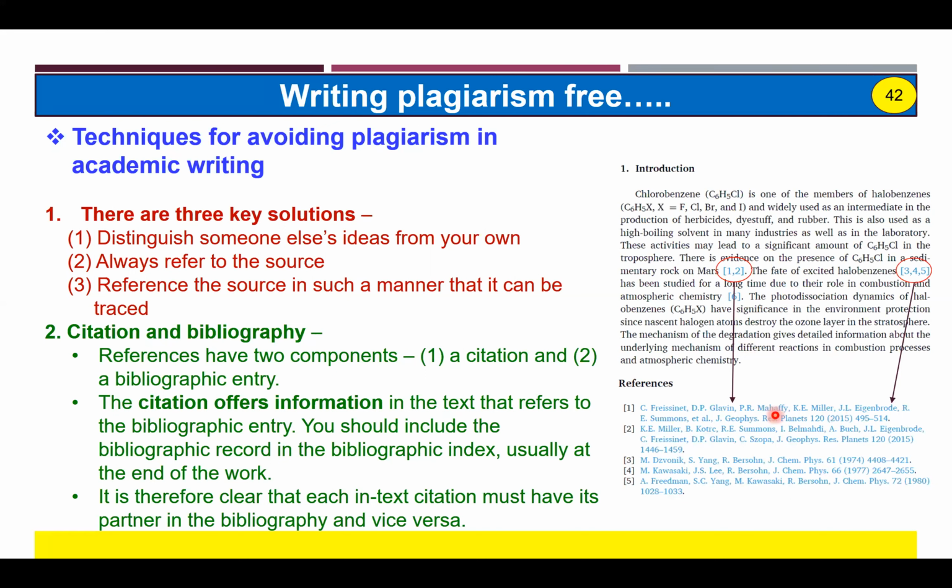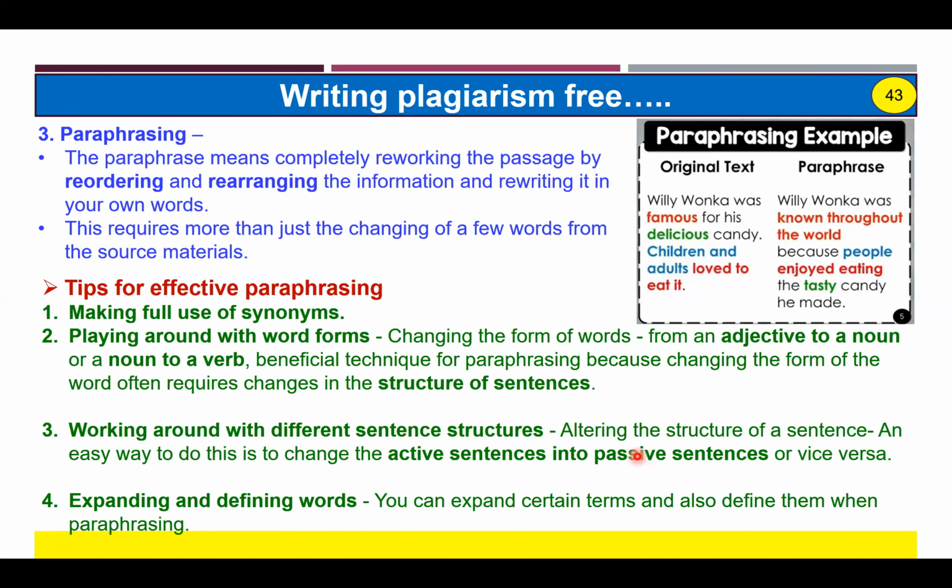So citation is the component you put in the text, whether it is in the introduction, the methodology, or the discussion. Inside the text, you put a reference number like this, and against that reference number are the bibliography details. That means where the article's details are coming from, whether it is a book, a journal, a reference book, or a book chapter. You write the details over here, or whatever software you use sometimes indicates them. Okay, so those are the two components, citation and bibliography.